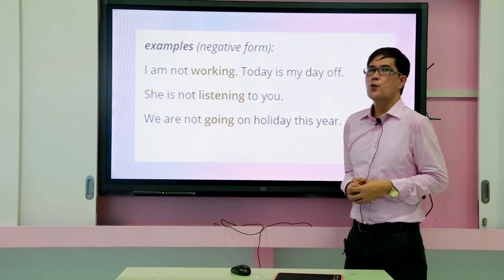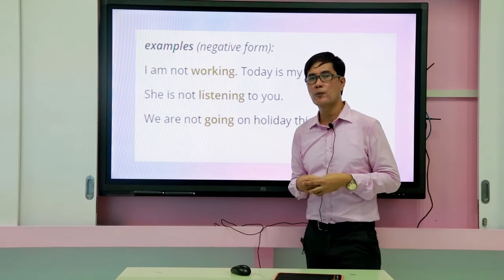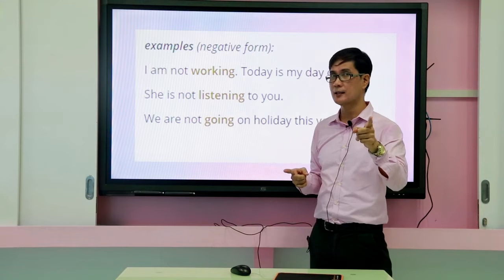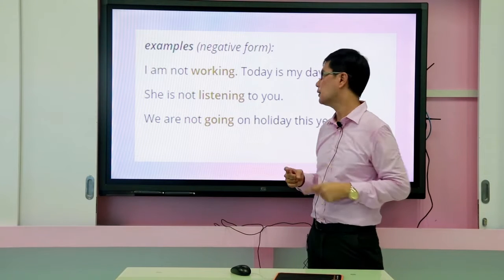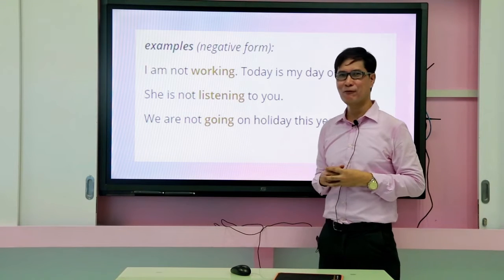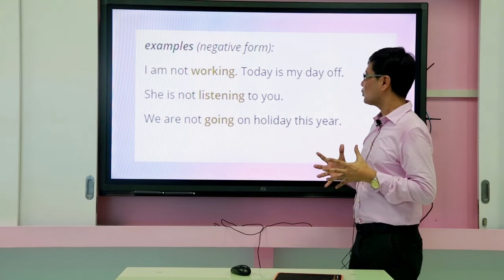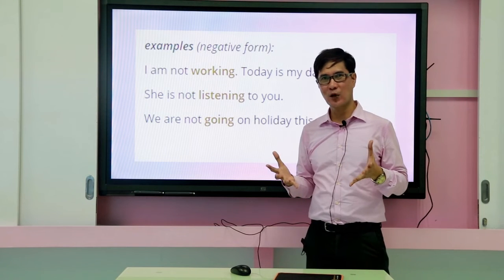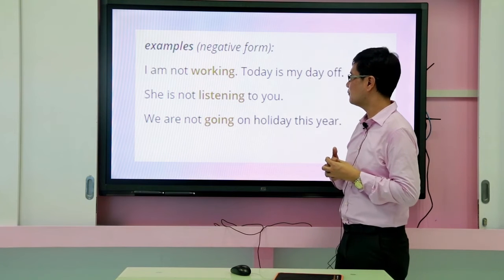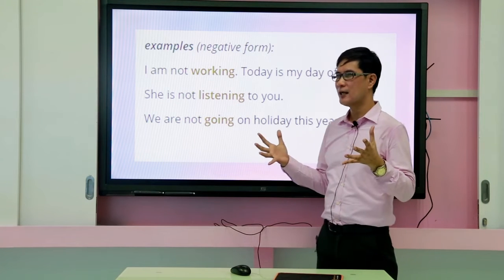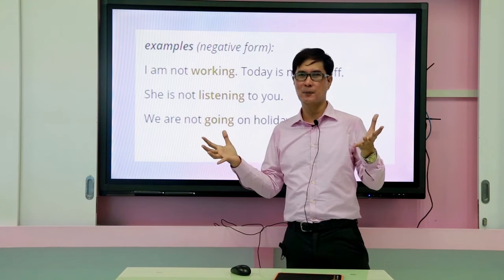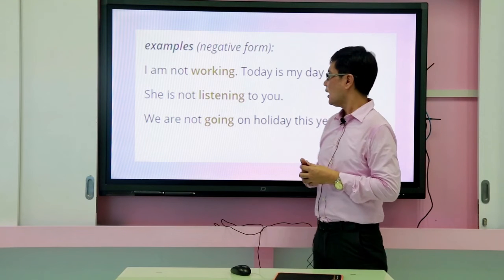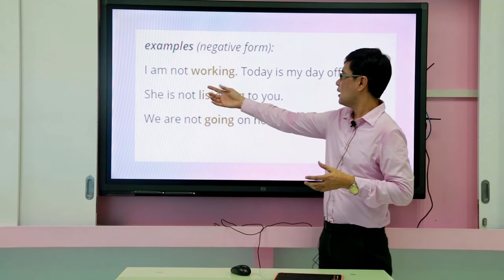So, teacher, we've talked about the positive form of present continuous or progressive. Okay? I just hope you did remember that one. So we talk about the negative form. I am not working. Today is my day off. So I am not working. So meaning that for today is that it's my day off. Maybe I can have like, for example, I'll go to church or go watch a movie. And I would say not.